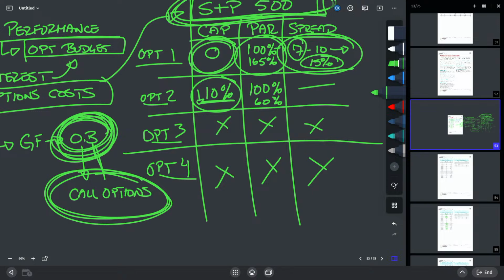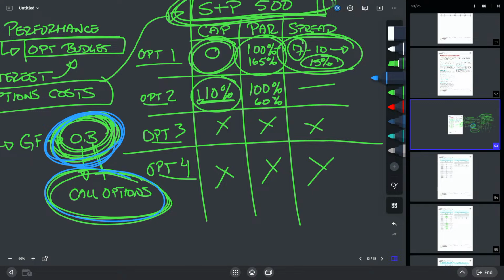Now, a lot of people have been saying, well, the options budget's been going up. Right now, look at the world around us, right? Like the performance of the market, the general fund, the fixed income market environment has been getting better. So general fund performance has gone from like 4 to maybe 5, 5.5. So the options budget has gone up. And so therefore we should be able to buy more options.